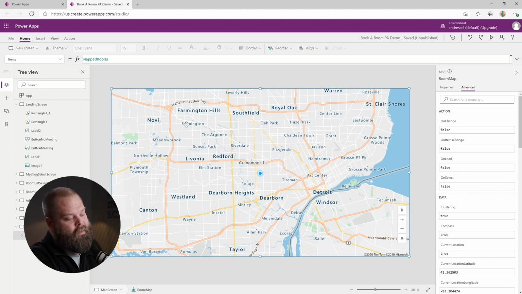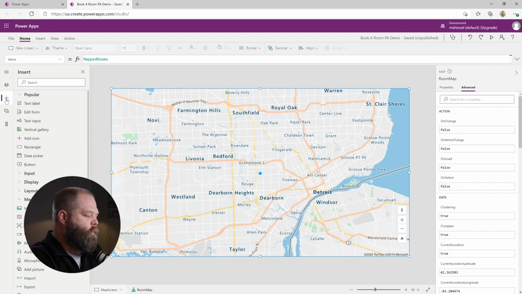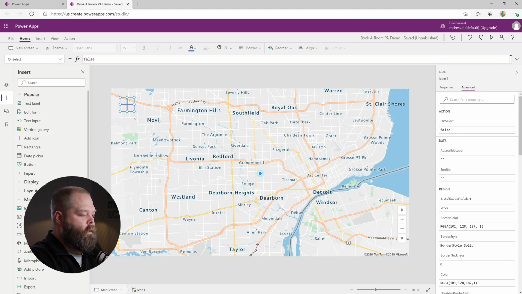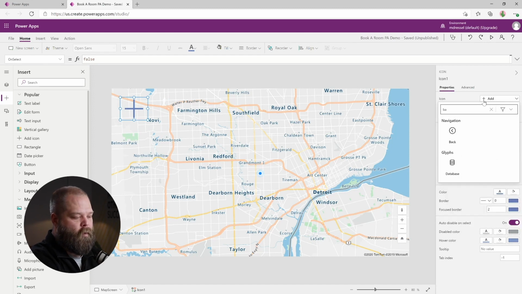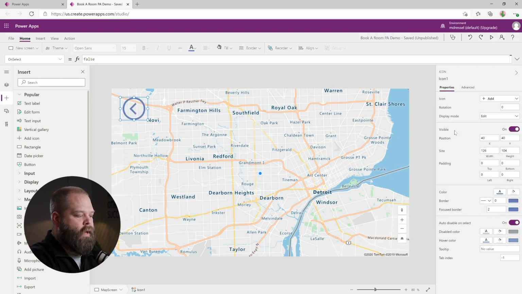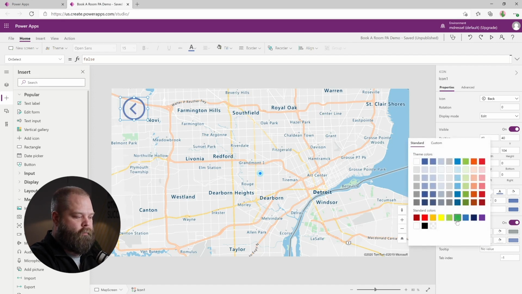And in thinking about getting back to that screen, why don't we go ahead and add a back button while we're here. In this case, I'll do it with an icon. So I should have an icon to choose from here. We'll make that thing nice and big, and we are going to change it. Let's say we want something that represents going back, right? So there's a back button. That looks pretty good. And I think we ought to make this really pop, so we're going to turn it green.